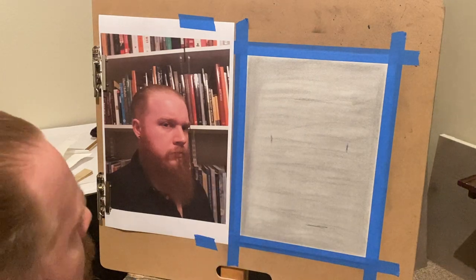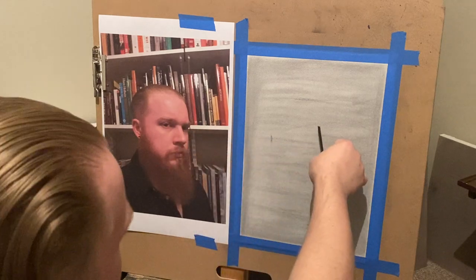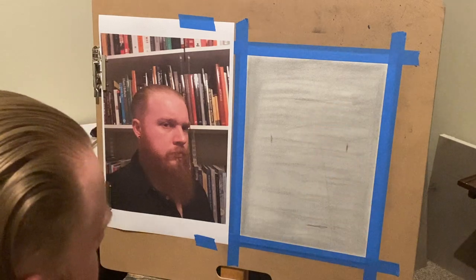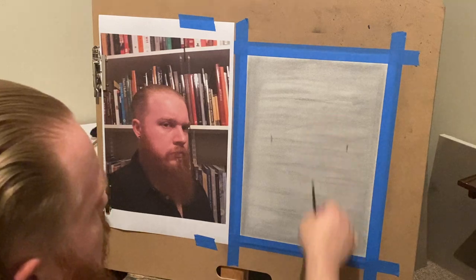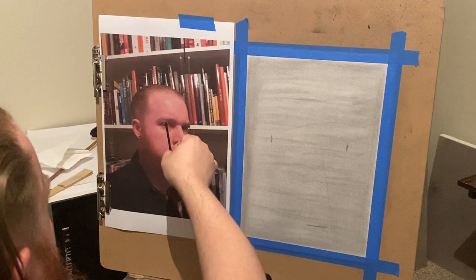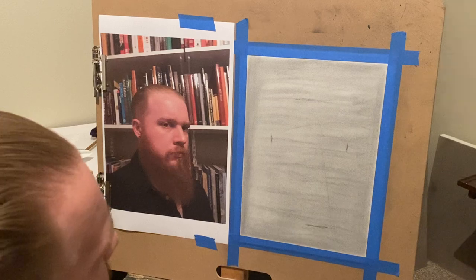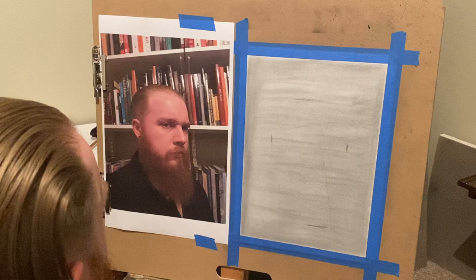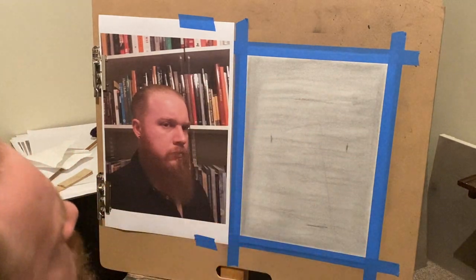So that being said, let's go ahead and start making some more basic forms within this. Now, one thing I can do is make a general mark for the overall angle of my face, extending all the way to the end of my beard. This bottom mark is actually the end of my beard in the picture. Generally speaking, I know my major angle is going to do something like that. From there, I'm also going to use angle sighting to make a basic shape within this.